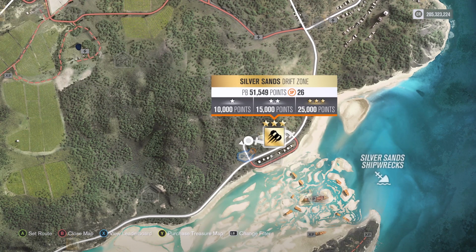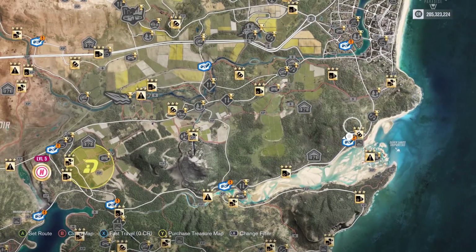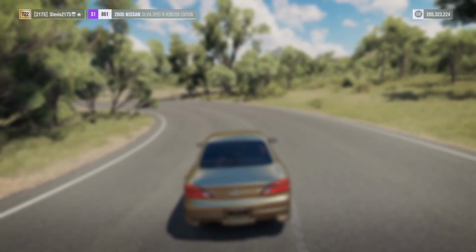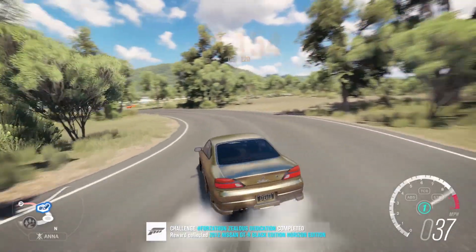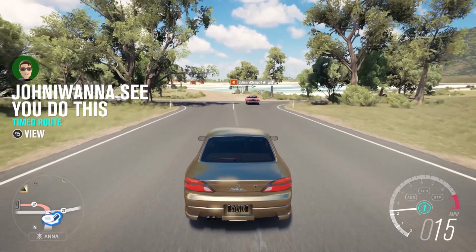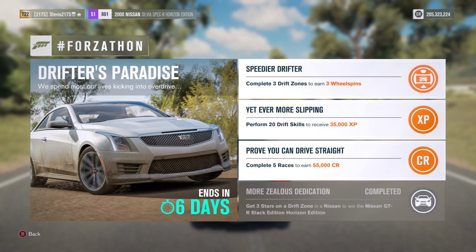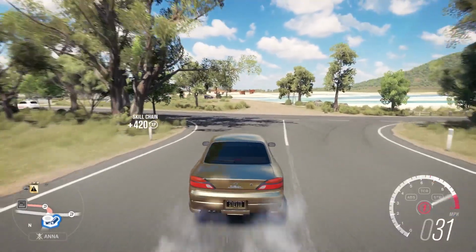The first reward is going to pop the in-game notification for the Nissan GT-R Black Edition Horizon Edition. But there's the location on the map. I highly recommend this particular drift zone, and the reason I also recommend it is it's perfect to just kind of go around in a loop, and you can just keep getting the drift skills that you need, which you're going to need 20 total drift skills. They can be e-drift or regular drift, as far as I'm aware, because I definitely did e-drift skills here, and I got the challenge to pop pretty quickly.